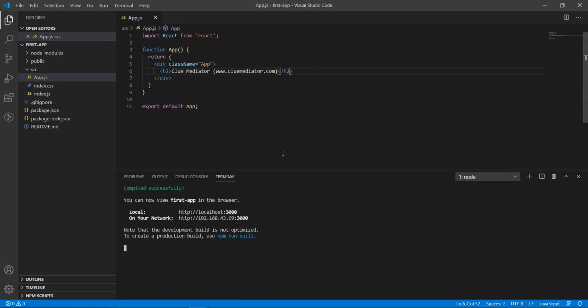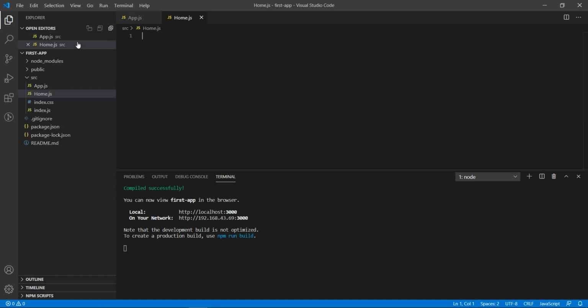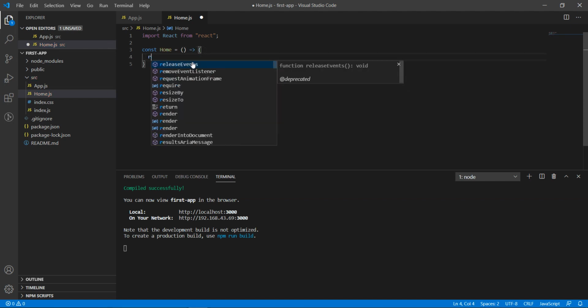So now what is the next step? In the next step we need a few pages such as a home page, about page, and contact page. So let me first create the home page. I'm just going to import React from react. Creating a constant Home, I'm creating a function, and this function will return normal HTML.